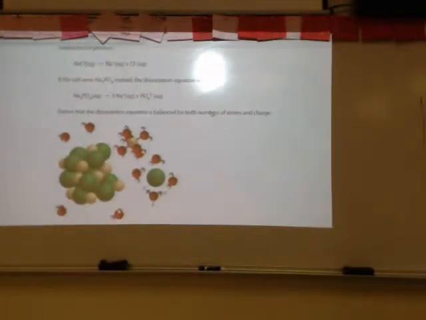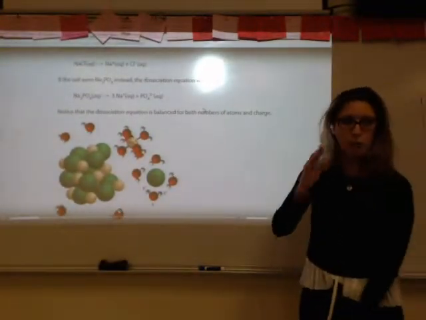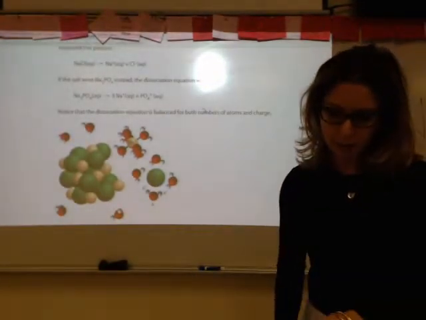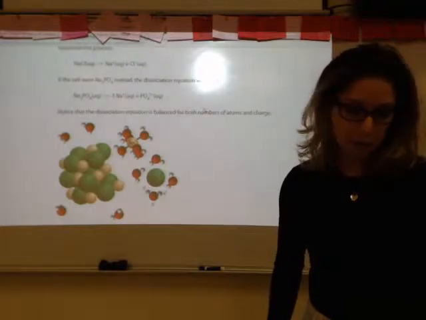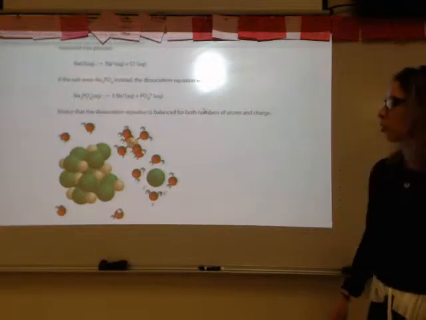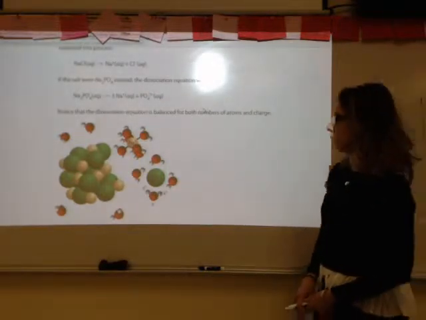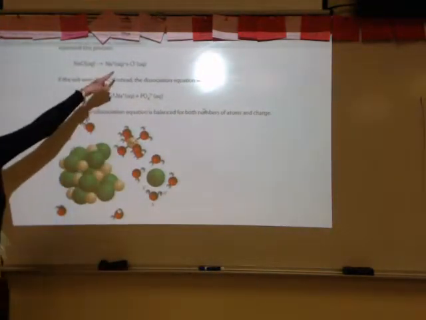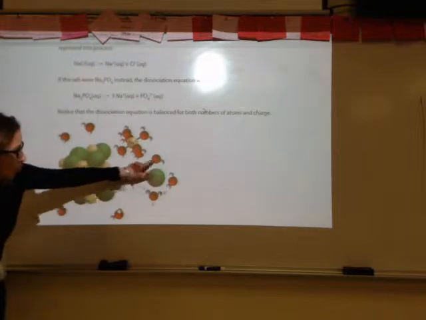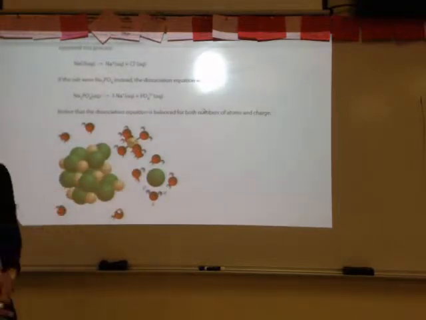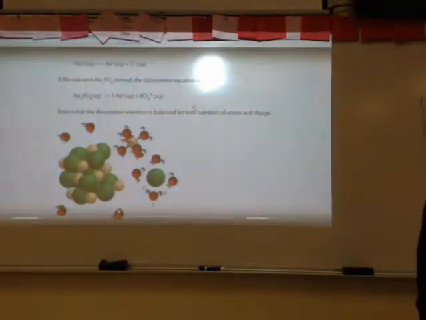So when we put something like sodium chloride into water, sodium chloride will dissociate to form a sodium ion and a chloride ion. Anytime you have an ionic substance dissolving and separating into its constituent ions in solution, we call that dissociation. The sodium ion will be attracted to the oxygen end of water because that's the negative end, and the chloride ions will be surrounded by the hydrogen end of water because that's the partial positive end, right? And opposites attract.